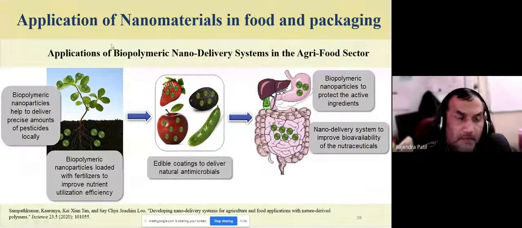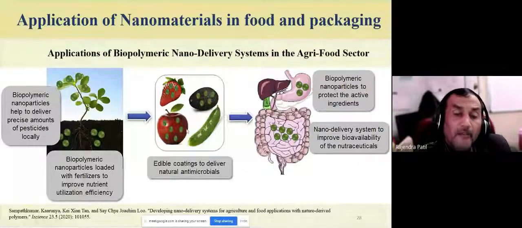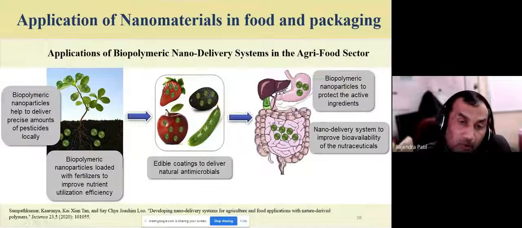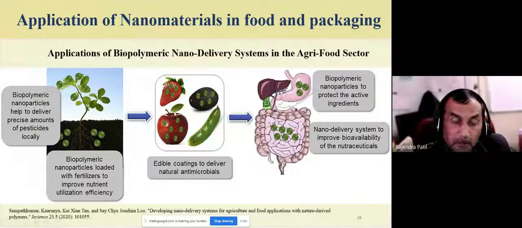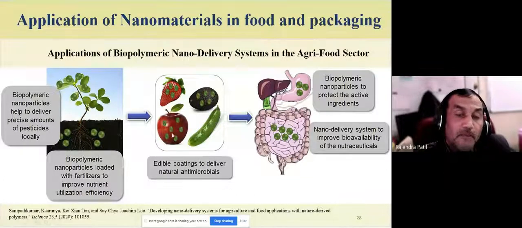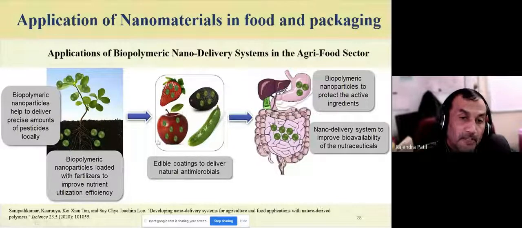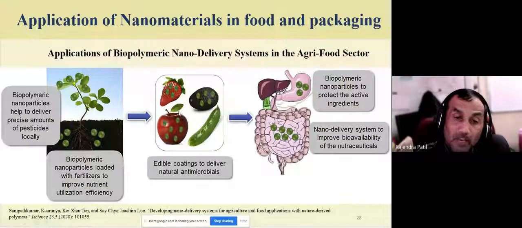In fact, polymeric nanomaterials are highly introduced in agri-food and industrial sectors. Not in India, I'm not aware of some of the examples in India, but yes, there are some examples abroad where fruits are coated with a thin layer of nanomaterial, and by coating the fruits intact, the food respiration is reduced. Then food is prevented from microbial attack, and oxidation of the food by the heat, by the air, is prevented by the use of nanomaterial coating. So that's where nanomaterial as a nano coating is being used.